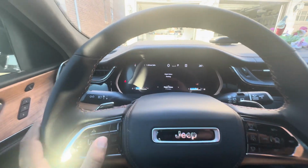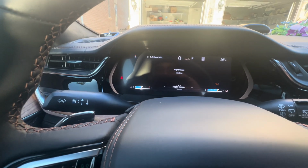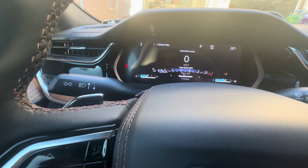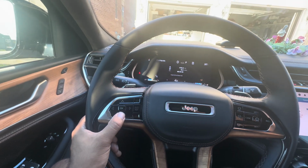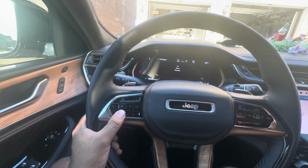So there's a night vision starting up. Let's see how long it takes. So yeah, it's night vision right there. There's a driver assist, speedometer. If I go up and down, you can see the different views. So map display, air suspension, and so on.